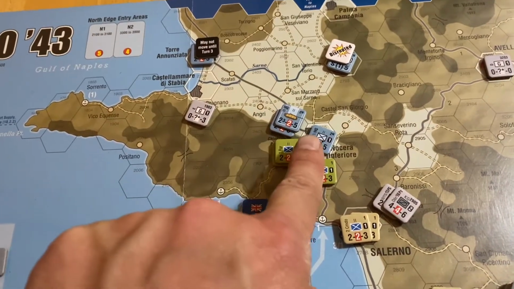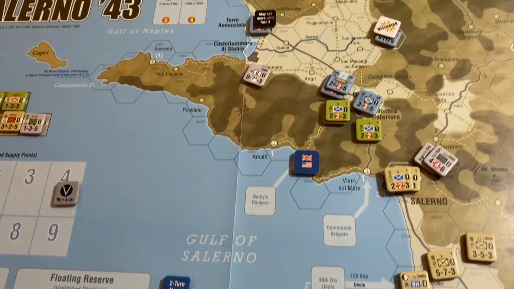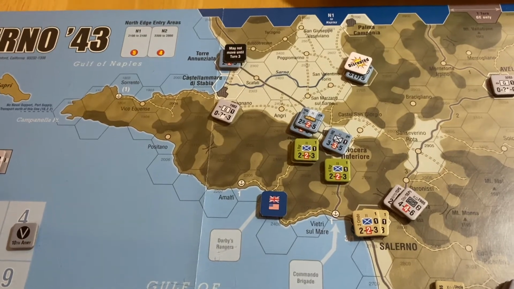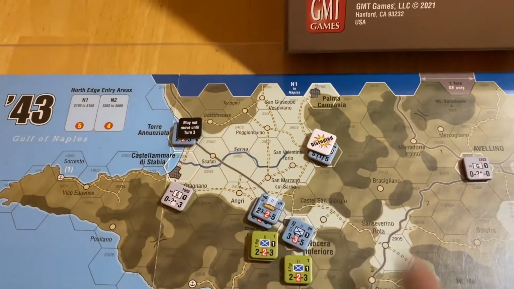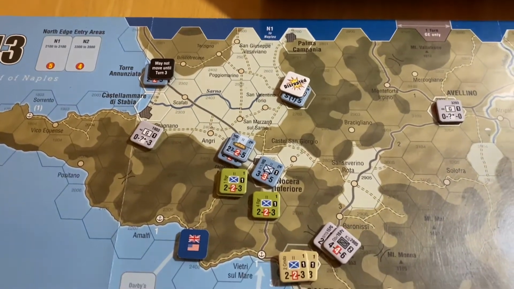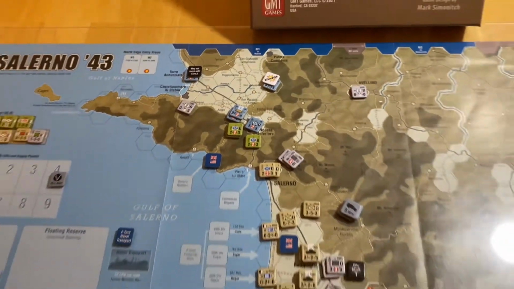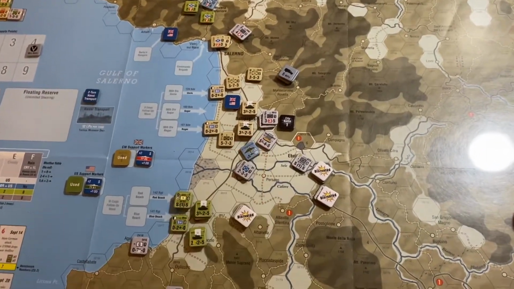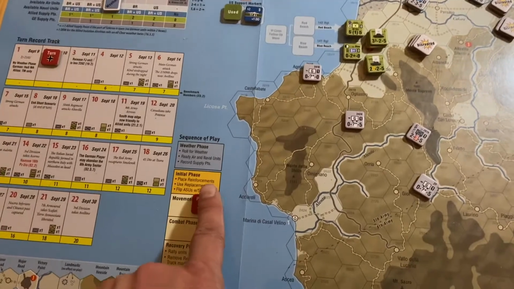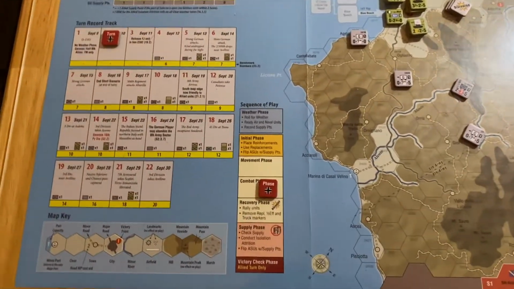Brought in the Hermann Goering units here to block the Rangers and perhaps set up some attacks on them later on down the road. I moved the garrison unit back for safety and then put the Goering artillery division in that particular town there. So those are our movements for now. And so the only combat that we're going to have is that one there. So we'll go ahead and move this down, and we're going to do a resolution of the combat next.